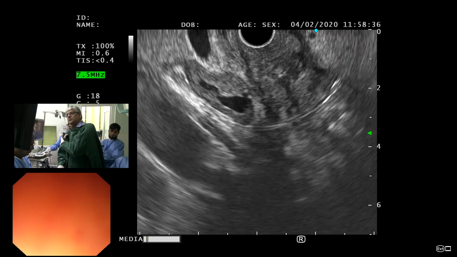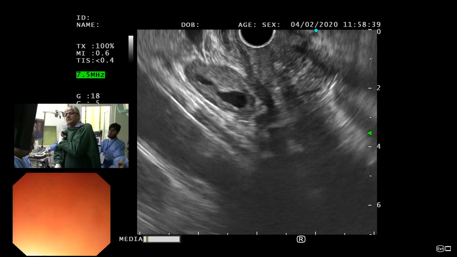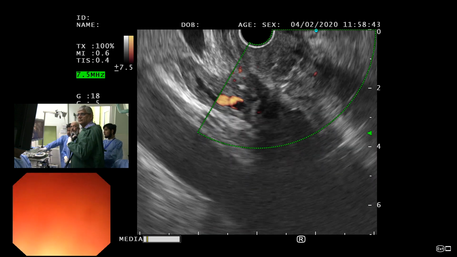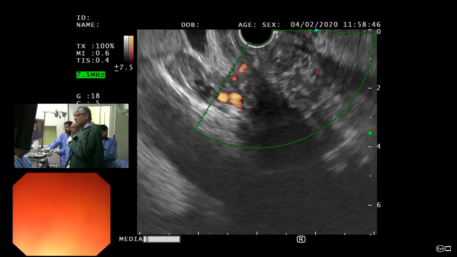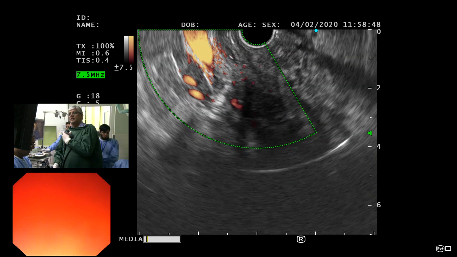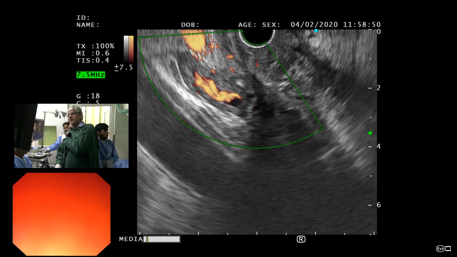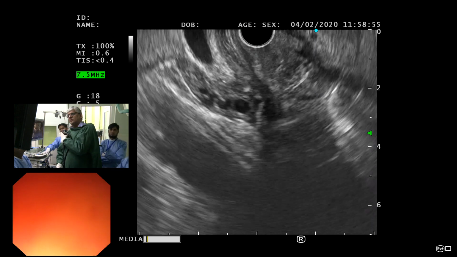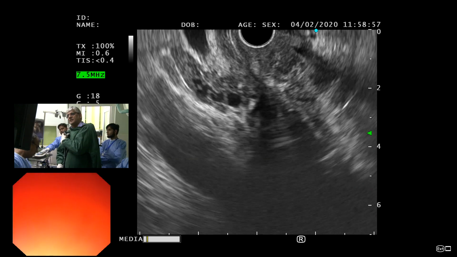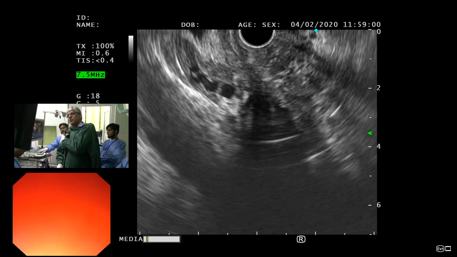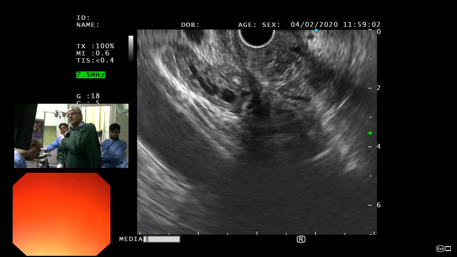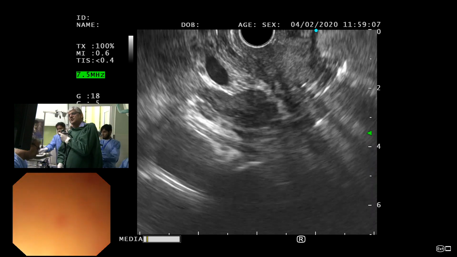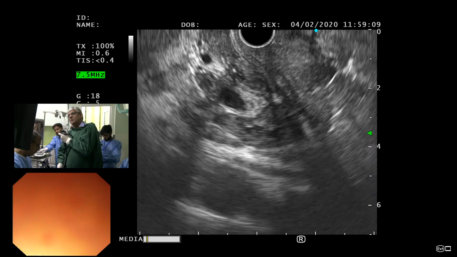What I am not sure is what is this? Doppler, please. So this is Khalid. Remove the Doppler. Do you see this? Do you think it's a thrombus? Yes, that's what I'm thinking. But it's completely occluded, this portal vein. And what is above that? Is that a bile duct? That's not a bile duct. This is a smaller vessel, but this is not a bile duct for sure.